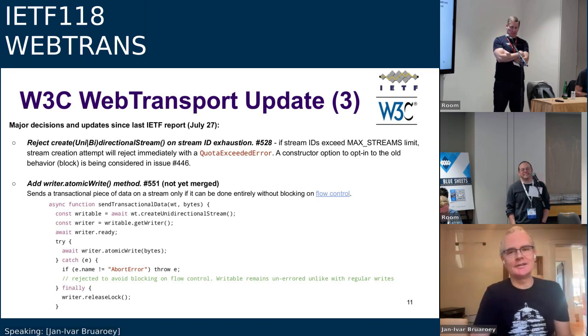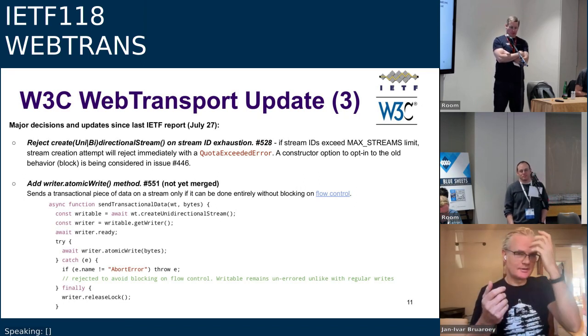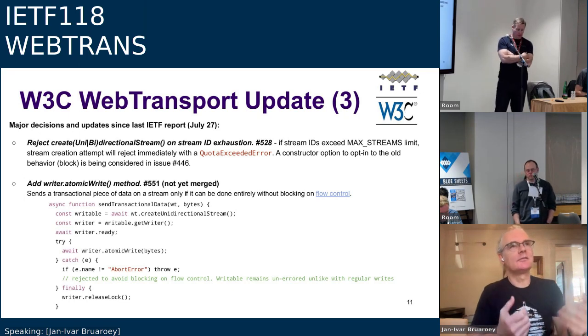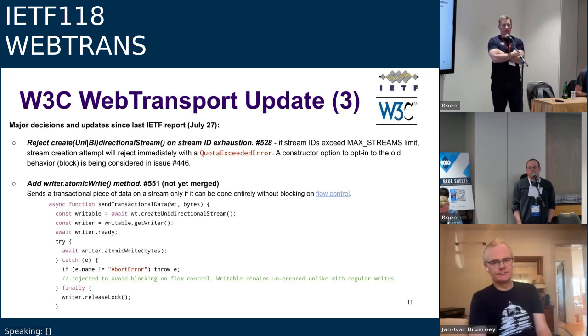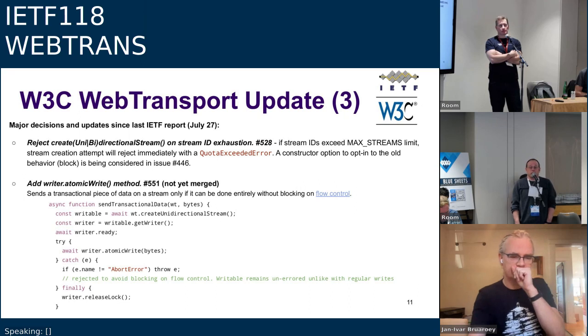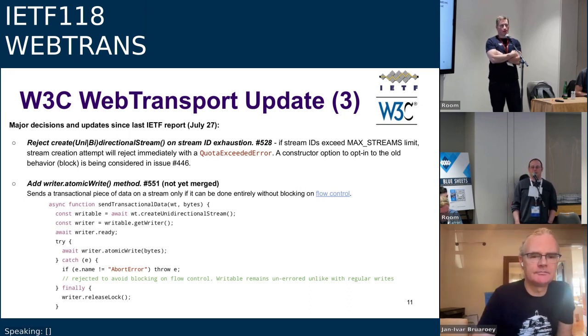So it's more about getting the concepts and the contracts right so that the user agent knows what the application wants. Okay, yeah. I'm sure this is something that needs to be carefully documented: what application developers are going to use it for and what problems might arise. For example, they may think it's all going to go in one packet, but if the atomic write is bigger than one packet, then it's maybe not as atomic as they think it is.